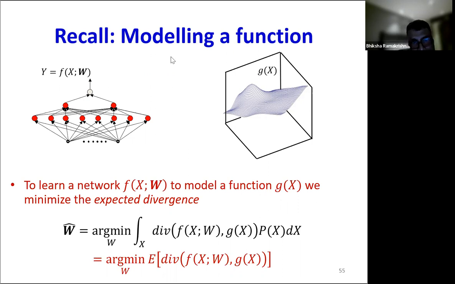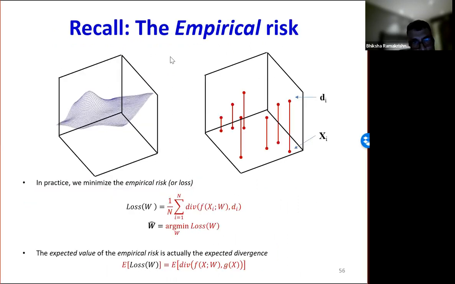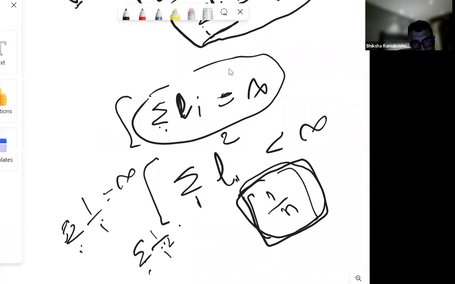Because this is okay. Now, what we did was this. Instead, we computed the average divergence and we minimized the average divergence. Now, our claim is that minimizing the average divergence over the training points is going to be some kind of a proxy. So why is that some kind of a proxy?